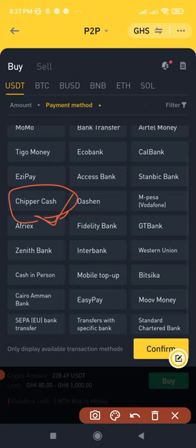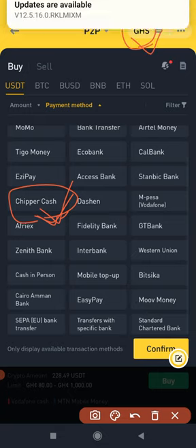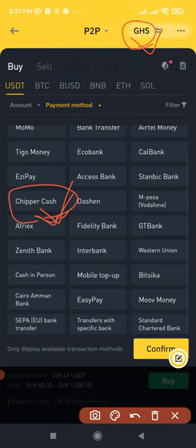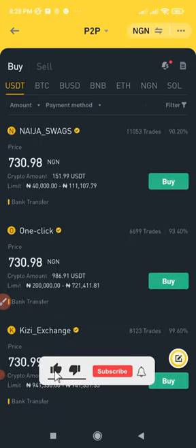The third secret is that you can be in Nigeria and transact with more than 100 fiat currencies that Binance supports. If you have contacts in diaspora, check the arbitrage carefully — calculate how much you'll get in return and what the profit will be after fees, before going into arbitrage. These are the key secrets to stay profitable on Binance P2P.